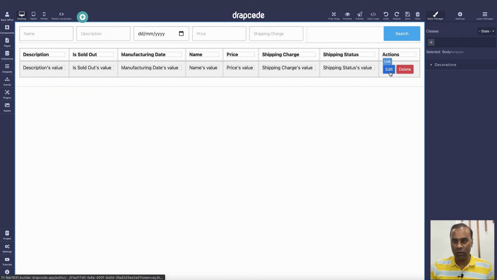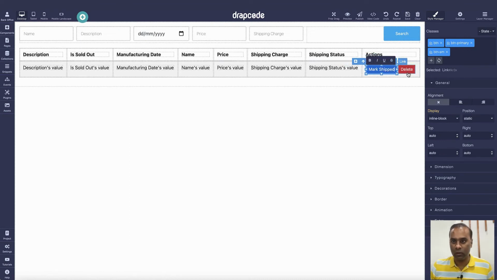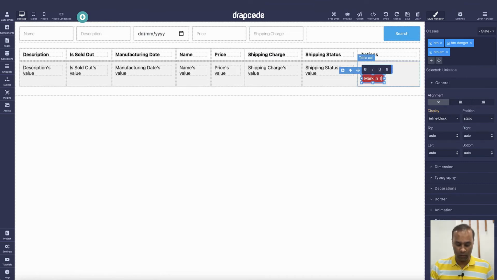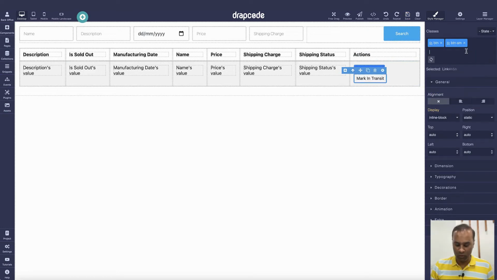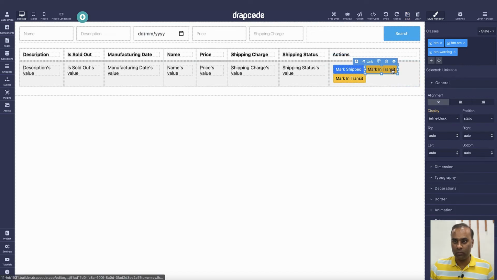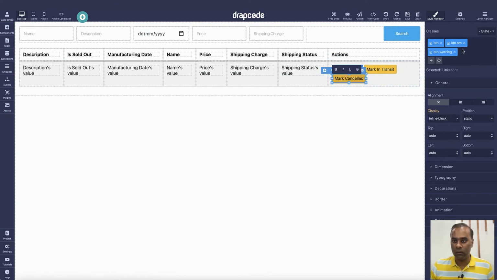Let's say I create a button and say mark shipped. This is one button. Let's say mark in transit, and I'll change the button color. Let's say I add one more button, mark cancelled, and I'll change its color too.